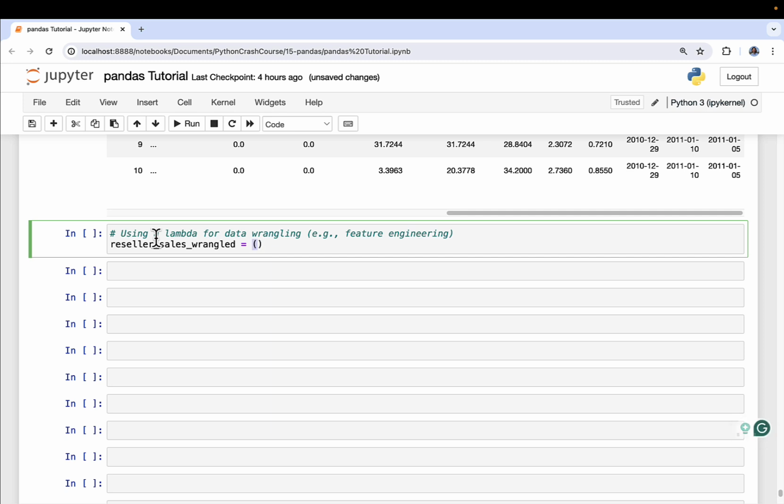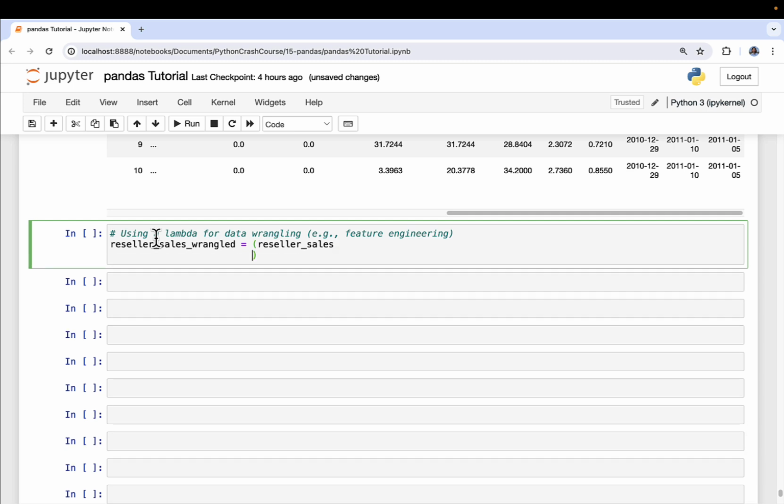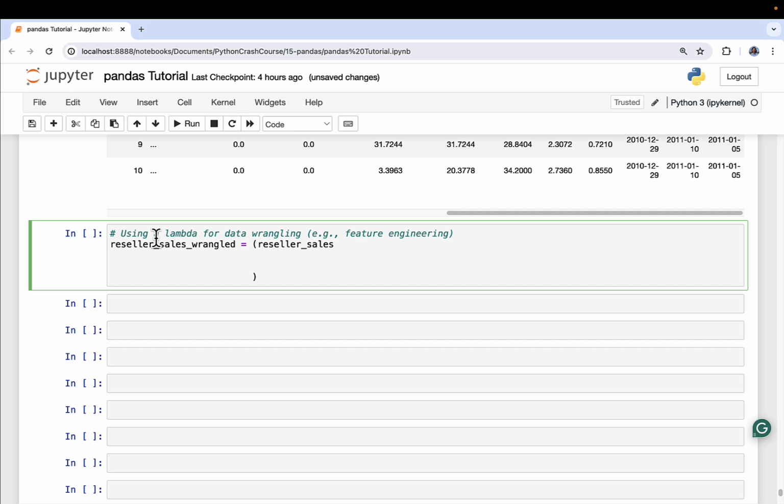Notice I'm using parentheses. In this particular context, this tells Python, hey, I would like to do method chaining. So everything within these parentheses, consider as being one logical code block, essentially. And Python says, okay, Dave, what do you want to do? And I say, well, Python, I would like to start with reseller sales, please. And I'm just going to keep it right here, and then I'm going to indent 1, 2, 3, and do a dot. This dot is a method call on the reseller sales object, and in particular, I'm going to be using the assign method.